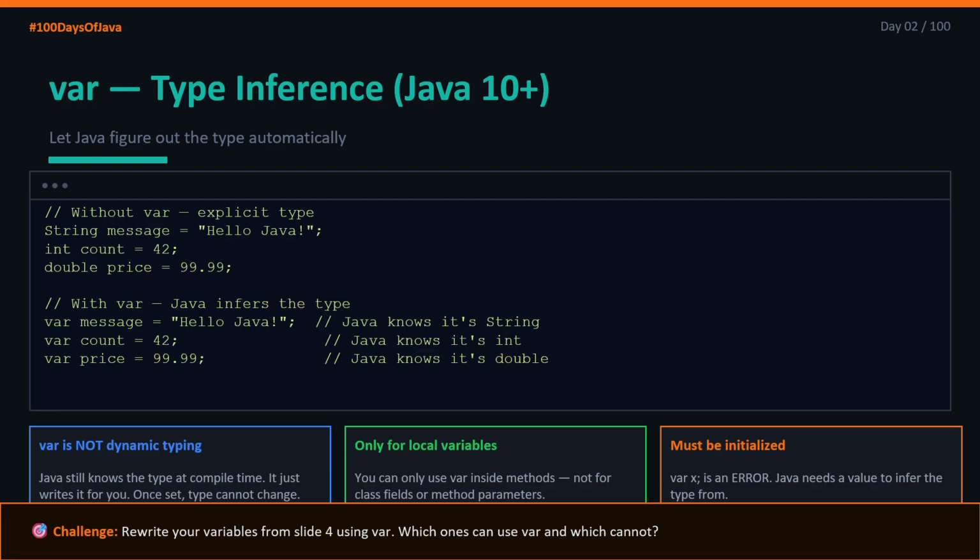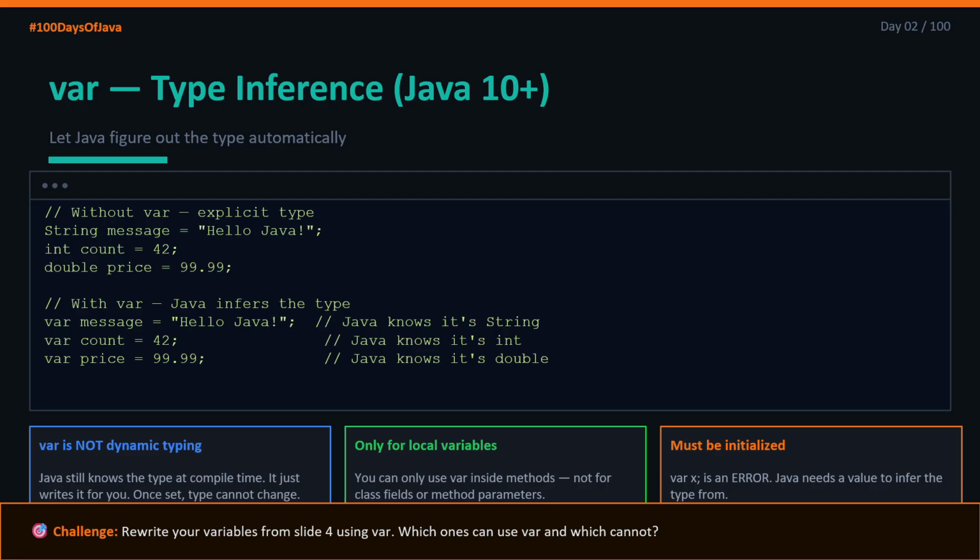From Java 10 onwards, we have a new keyword, var. Instead of writing the type yourself, you let Java figure it out automatically. So instead of String message equals hello, you write var message equals hello. Java knows it's a String, but don't confuse this with Python or JavaScript. Java's var is still statically typed.